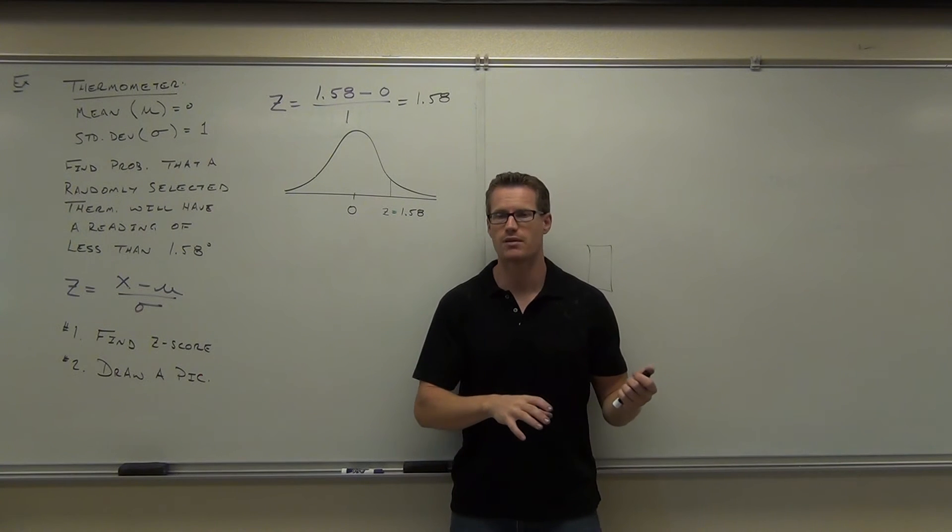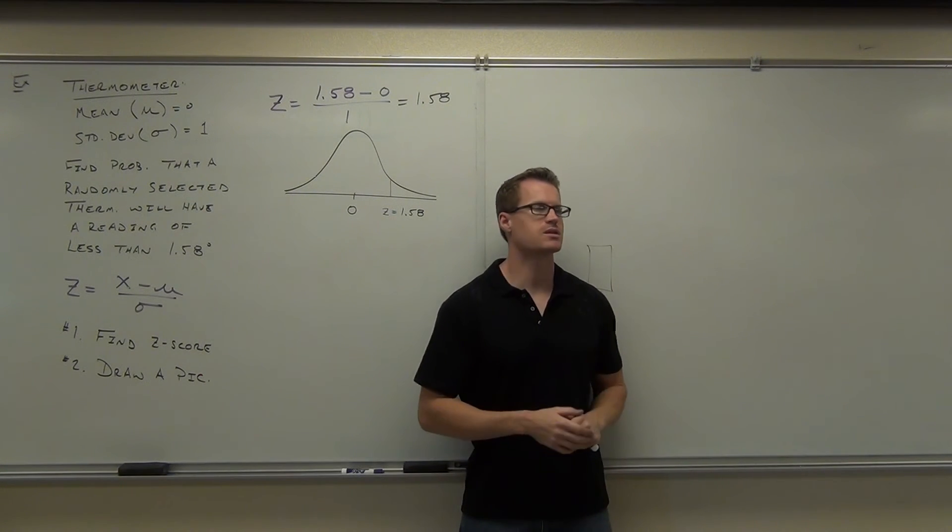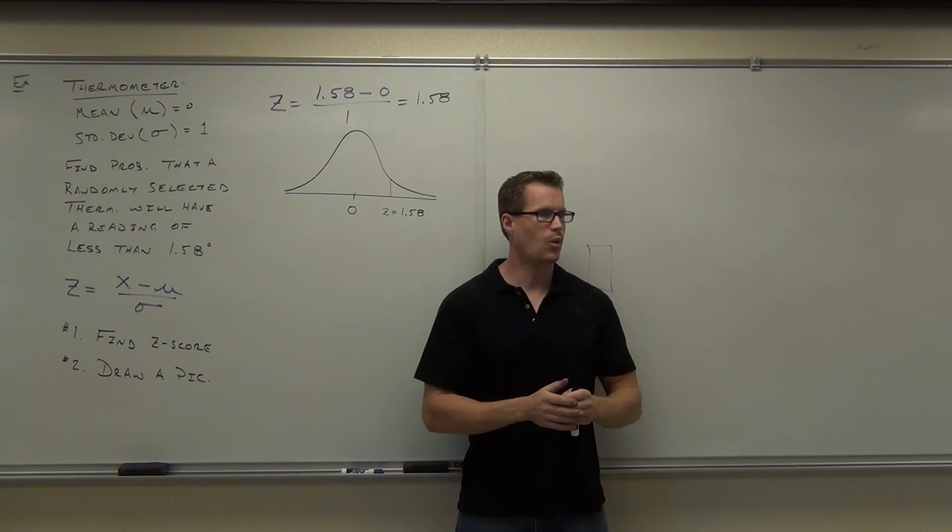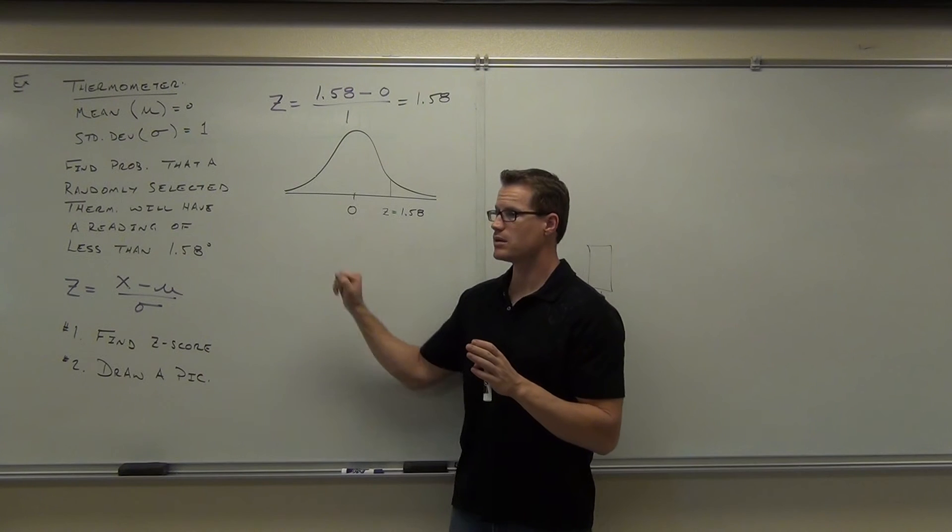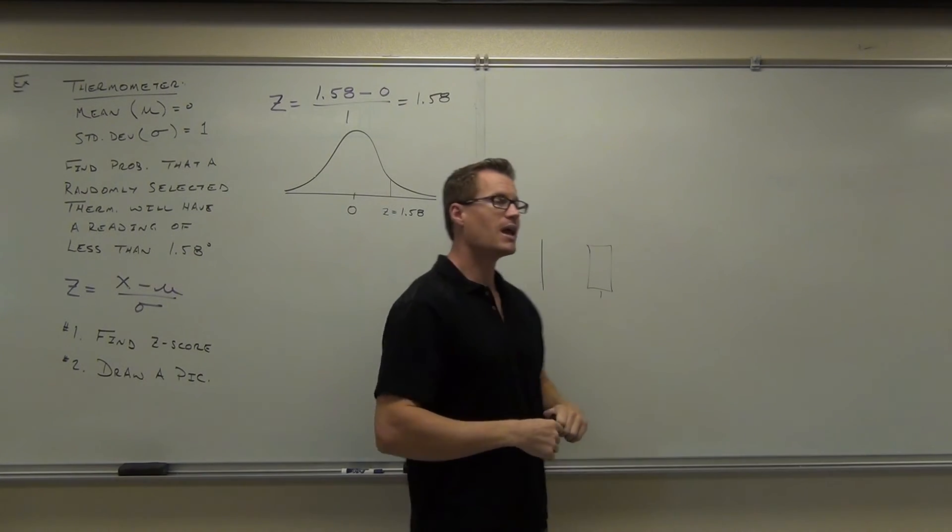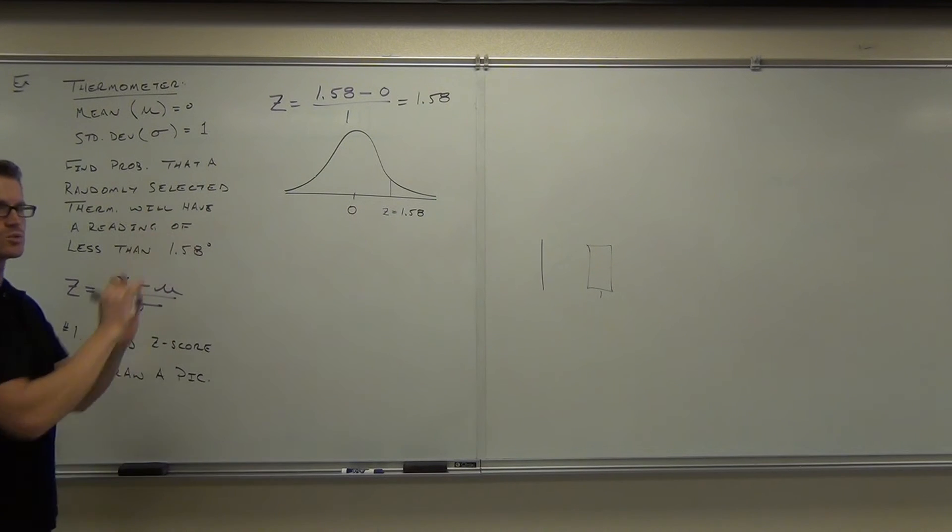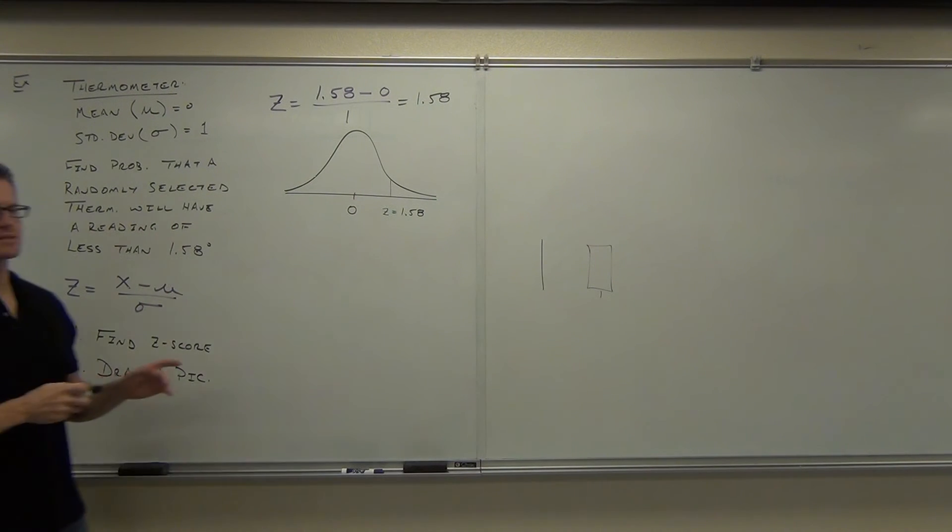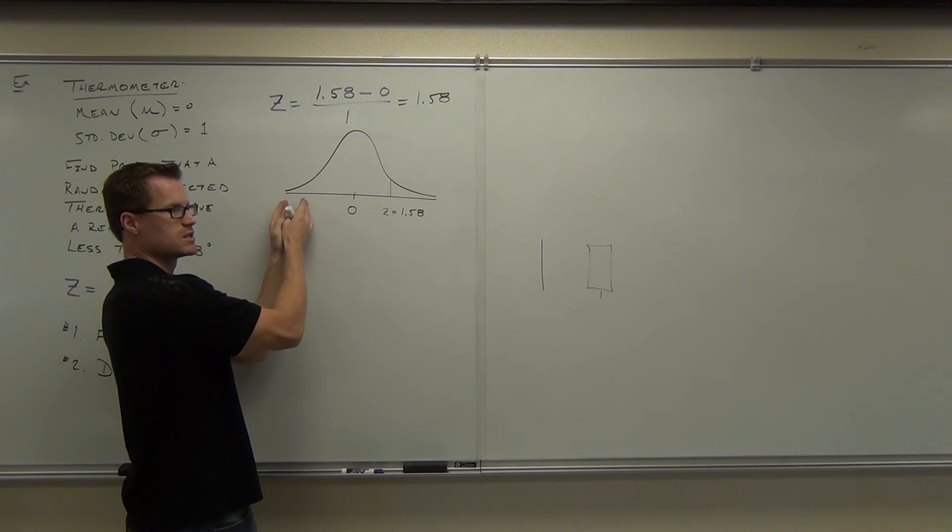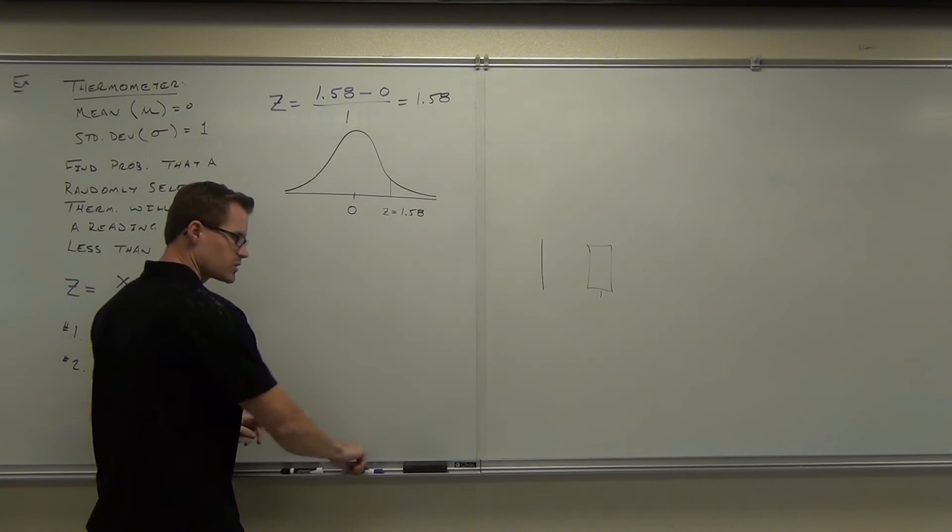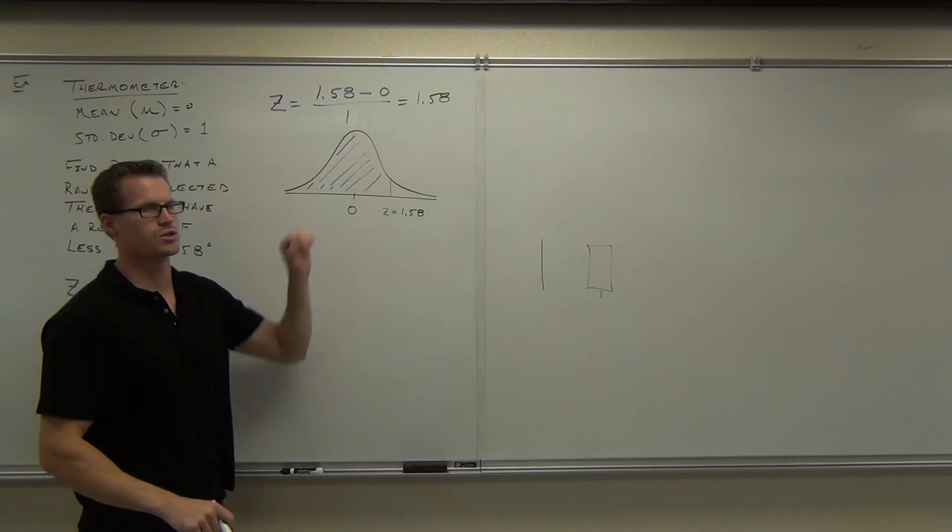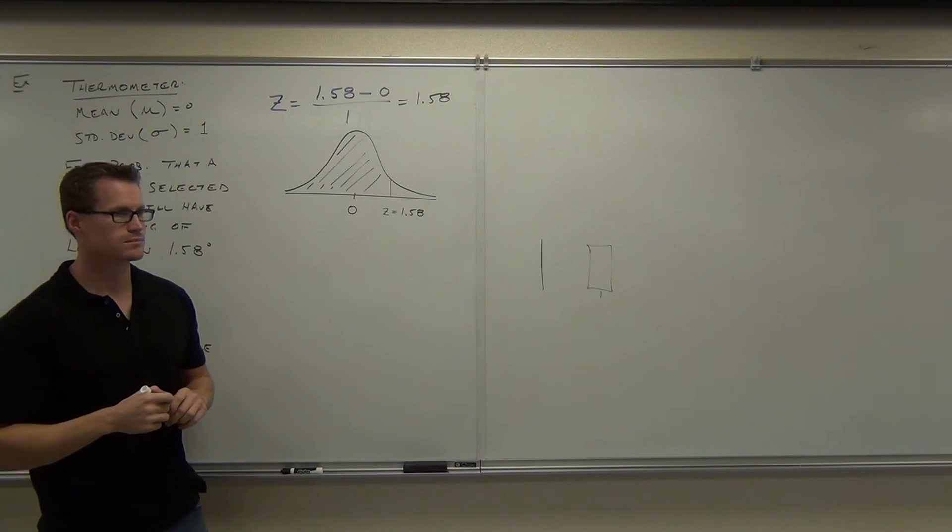So will I ever ask you to find the exact value of a number like this in chapter 6 in continuous random variables? No. Discrete? Yes. We just talked about discrete chapter 5. Chapter 6, no. Not so much. We can't do it. So it's always going to be this situation. What's the probability of finding a thermometer that has a reading less than something? Or greater than something? Or between two numbers? That's the only things you're going to get. You can either do less than, greater than, or between. That kind of narrows it down. There's only three situations. In this case, what am I asking you for? Am I asking for values greater than, less than, or between? Let's read through it. Where would less than be? To the right or to the left? To the left. These are the readings of Z scores that have 1.58 and less. This would be greater. So what I'm asking you is, what's the probability that you're going to randomly select a thermometer and it has a reading that's over here in this region?